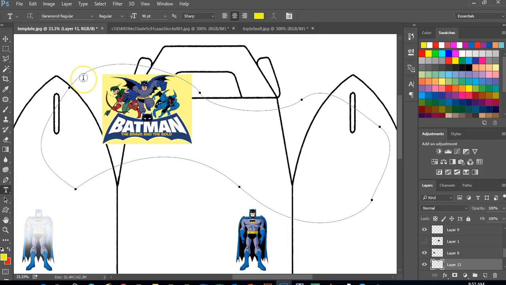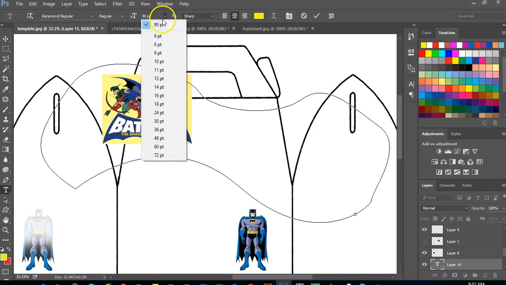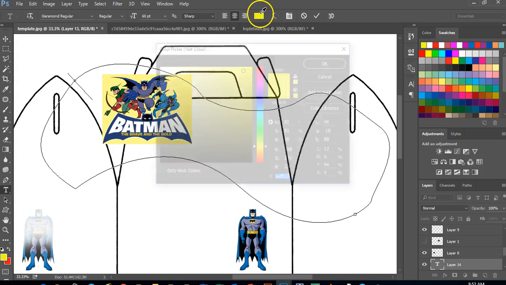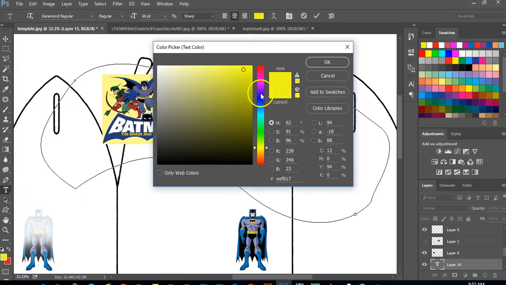And I probably won't have time to finish, but I'll at least get it started. If I select the letter T here, the text tool, and I click on this path, my cursor is now tilted. Let me switch to a smaller font. I'm going to switch to a darker color.